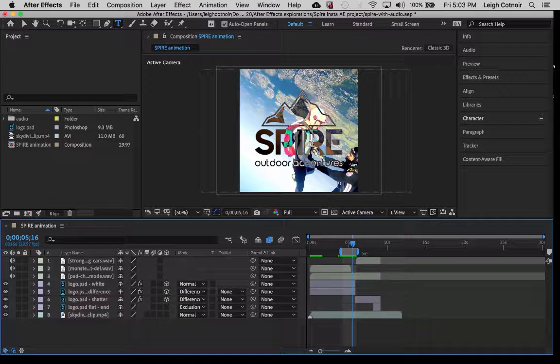All right, and one of the other things you can do is use this work area to render out a short clip to see how it looks without rendering out your full thing, and it won't take as long, right? But whenever you do finally go to render, you always want to make sure you pull your work area back out to everything you want to keep before you actually do your renders. Okay, but I'm not going to show you about rendering yet. I just wanted to show you really quickly around this default workspace. And so now we're going to move on so that I can show you how to get started with a blank project and import stuff and start to build something like this.